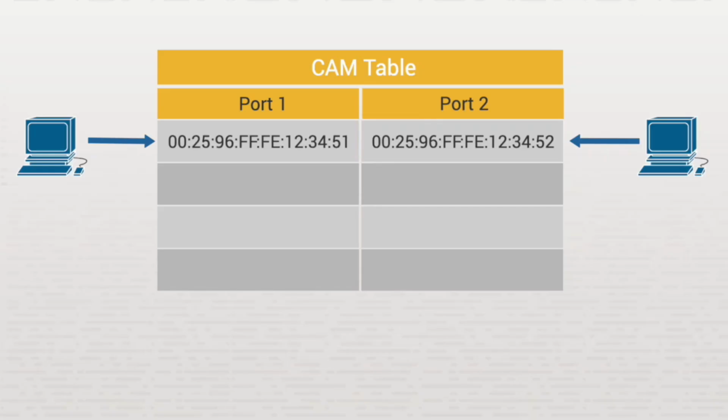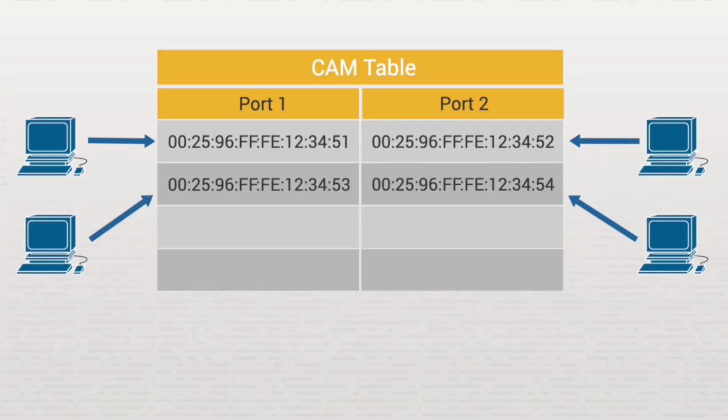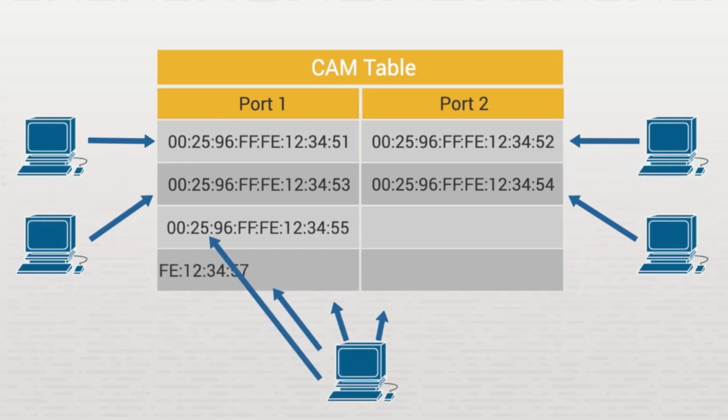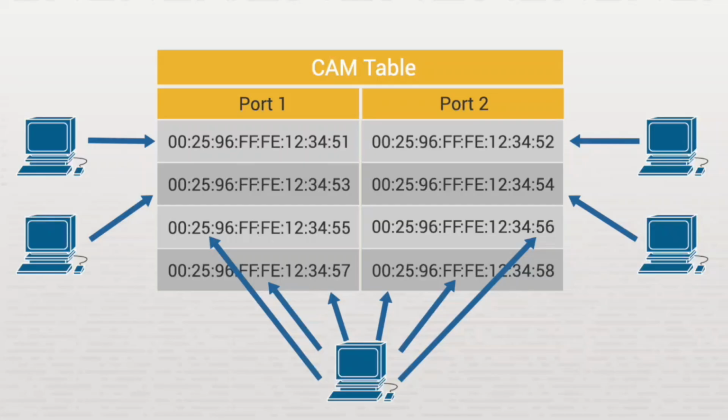Although one port can have multiple MAC addresses associated with it, the CAM table is only so big. As a hacker, you can use a method called MAC flooding to intentionally flood the CAM table with Ethernet frames that each originate from a different MAC address. When the table starts to overflow, the switch responds by broadcasting all incoming data to all ports, basically turning itself into a hub instead of a switch. Since your MAC address is connected to one of the ports, you're able to capture all traffic as it's broadcast across the network.